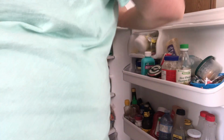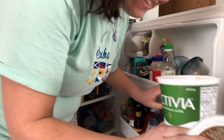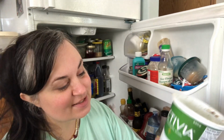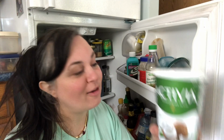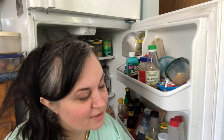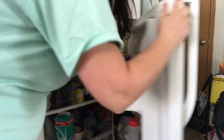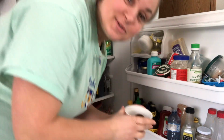Oh, what's back here? Okay, so this is some really old soup. I think this was my lentil soup. It got forgotten about, but there isn't very much left. There's maybe a little bit at the bottom, and as much as it pains me, I am going to have to throw that away, unfortunately. I hate throwing things away, but no one can eat that, so that is going to go in the discard pile.